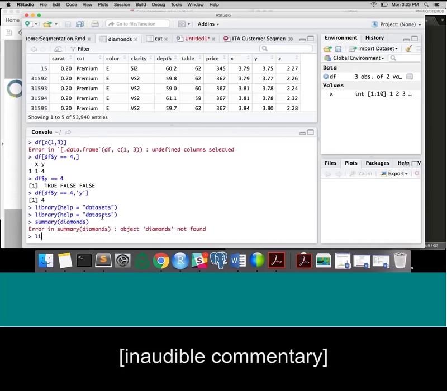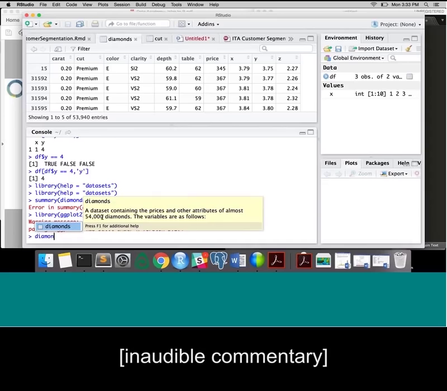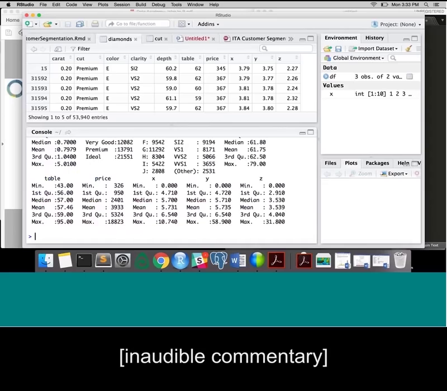Sorry, I haven't actually loaded that in. That'll give you things like, if it is a numeric value, the first quartile, third quartile, the maximum value, and all those things that are pretty helpful when you're dealing with numbers.